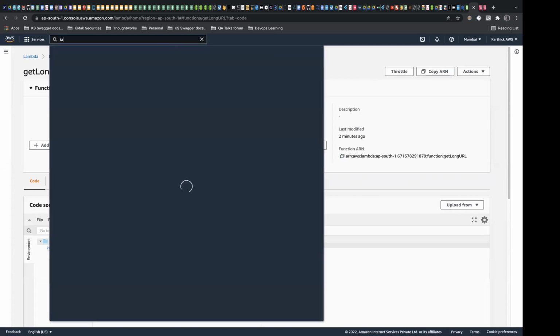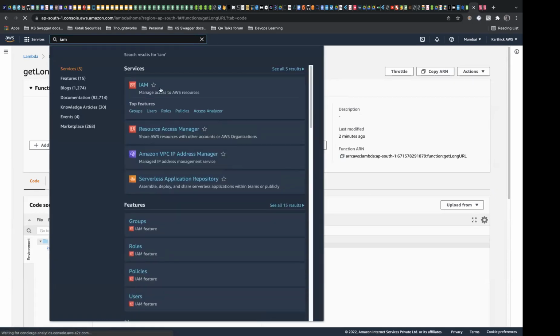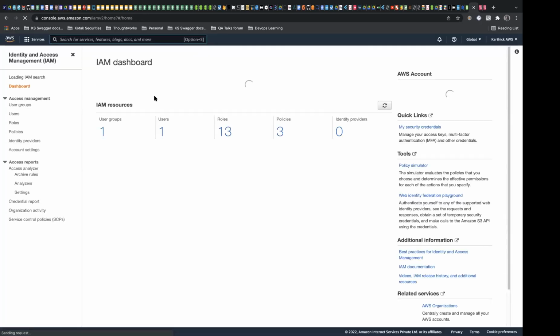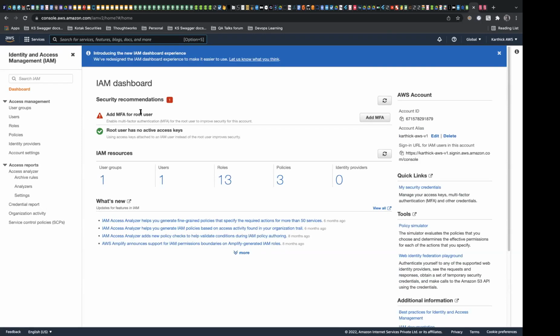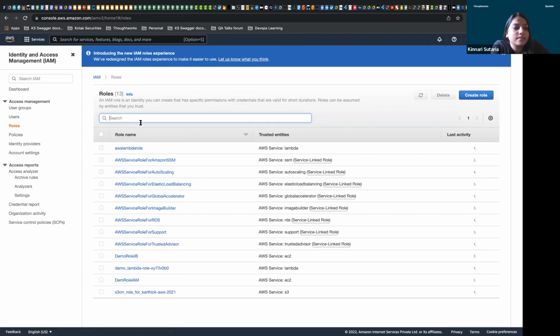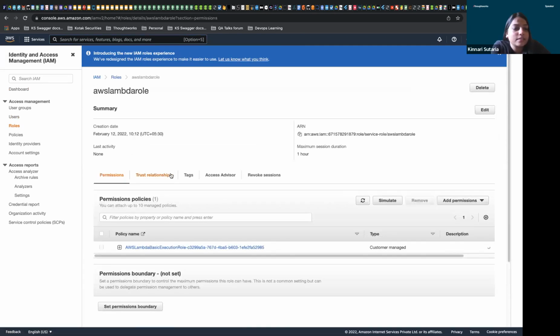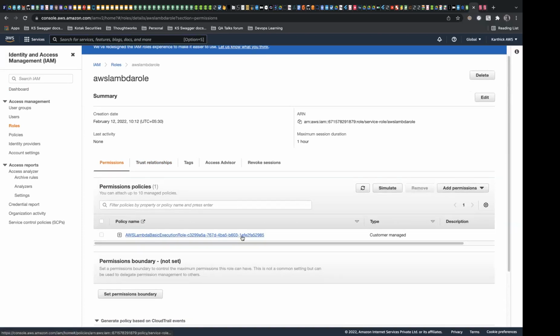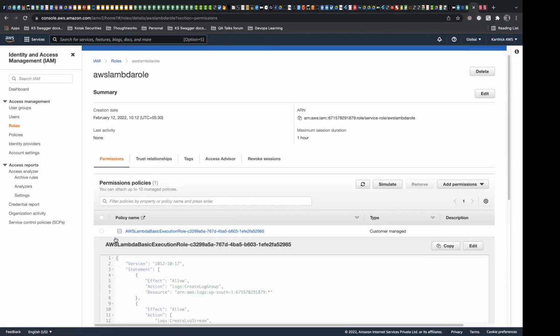IAM service. Okay. Fine. Yeah, that one itself. It's loading. Go to the roles tab. Yes, the role that you created. This is having that specific Lambda one.